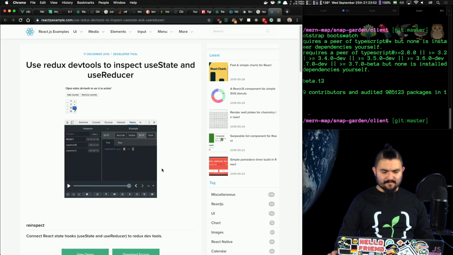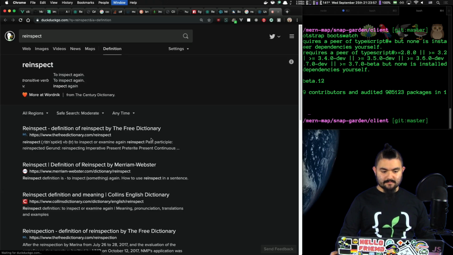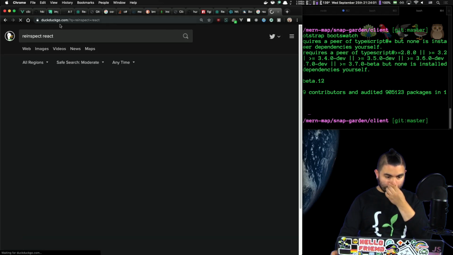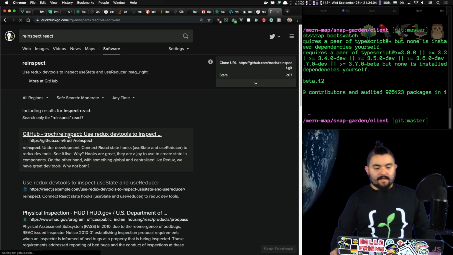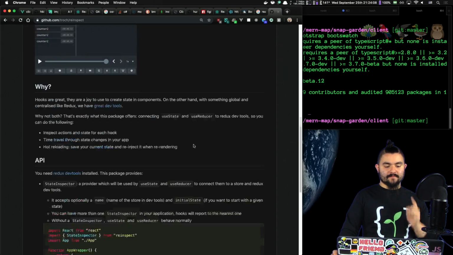It's a library. It's like React reinspect. That's the one. Yeah, use Redux dev tools to inspect use state and use reducer. Cool.